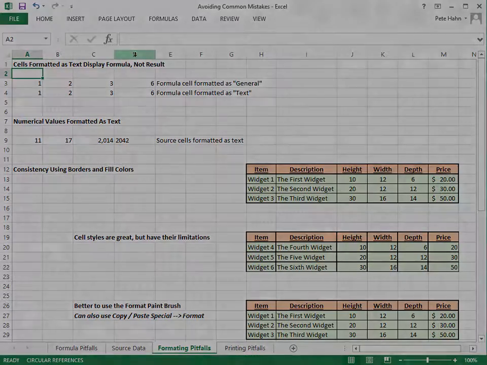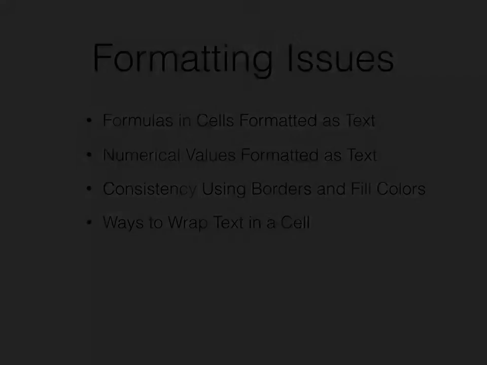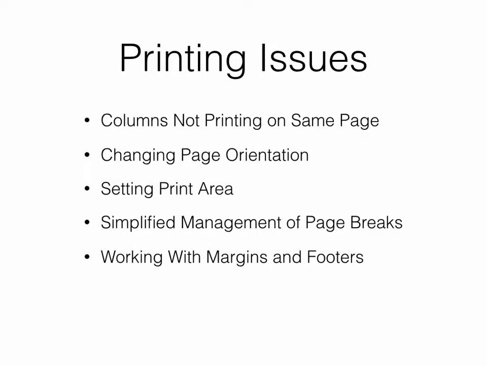So in this video, we saw the format settings can negatively impact the values we get back from our formulas. We saw several formatting tools demonstrated, and we discovered a couple of easy ways to achieve consistency. We also saw a couple of methods for wrapping text. Part 3 will cover print layout issues. I will take you through the process of adjusting the page layout to achieve a consistent and uniform result. Along the way, pointing out common hazards to be avoided.